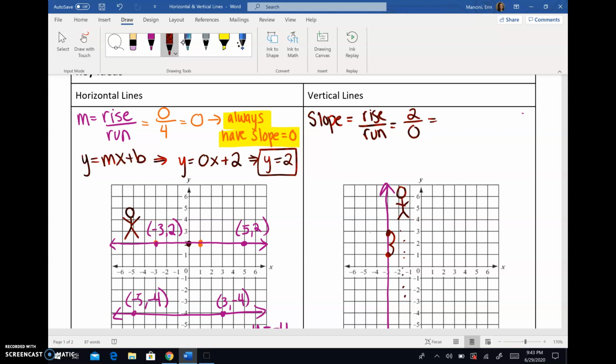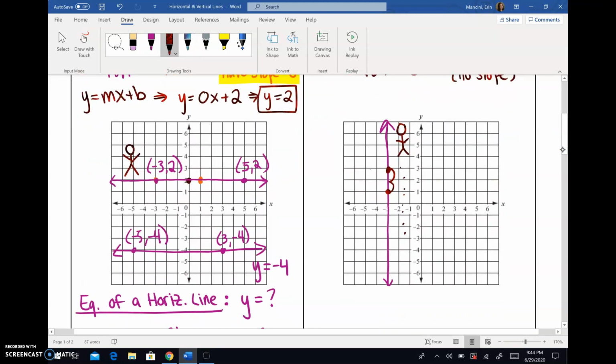And in math, you can never divide by 0. Okay, think about it this way. It's like you have 2 cookies and you divide them into 0 groups. It's impossible because there's at least one group of the 2 cookies. So first of all, in math, never divide by 0. You can't do it. If you plug in your calculator, it'll say an error. Which means that this slope is not possible. Not possible in our situation we call undefined. Which just means it's not defined or there's no defined number for that slope. Okay, no slope to ski down if you want to think about it that way.